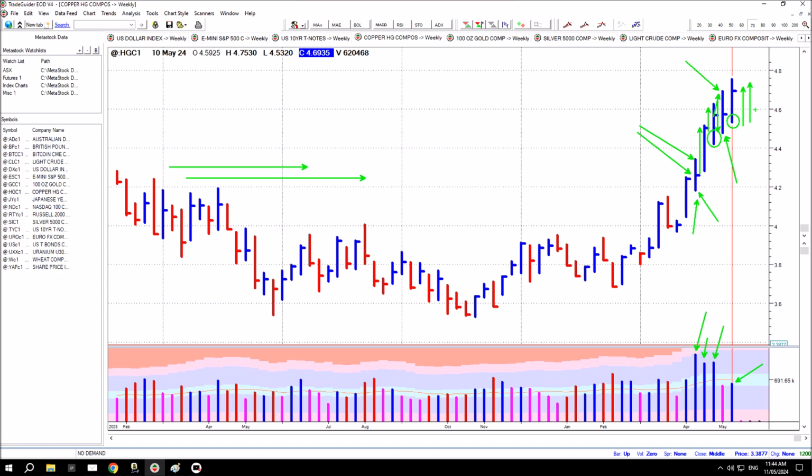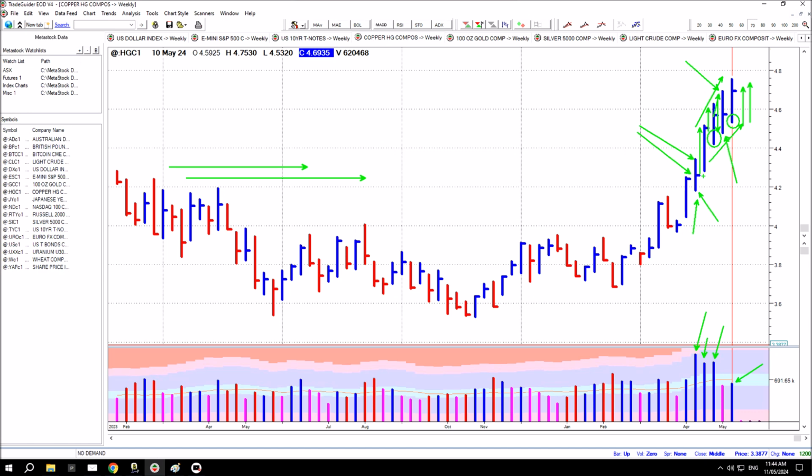Now, it does appear the market is getting a little bit overstretched, all these overlapping bars, but markets can continue higher for longer than you expect at times. So there's no obvious sign of selling pressure emerging at this point in time. It's certainly not overwhelming selling pressure, but it is looking a little bit overstretched.